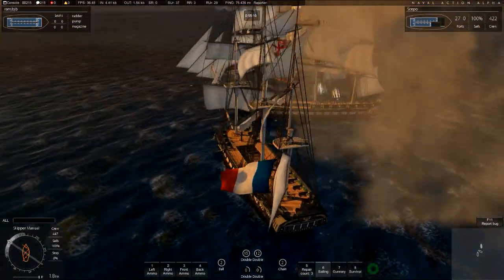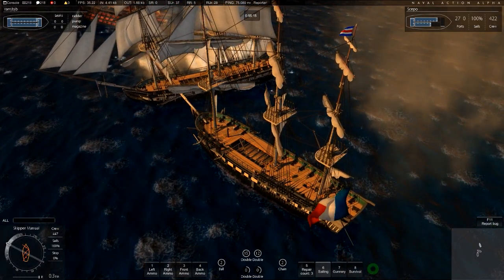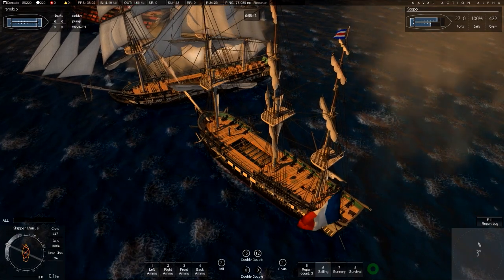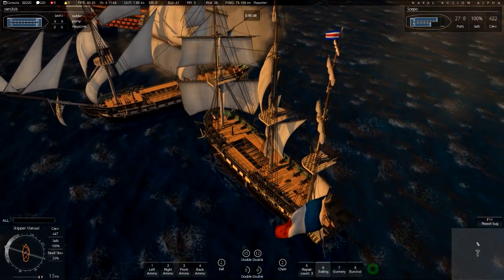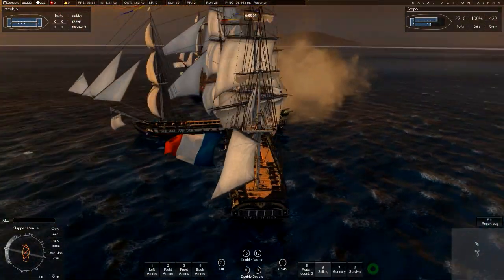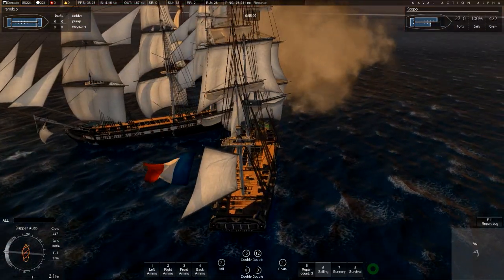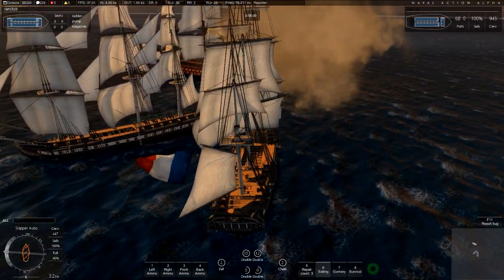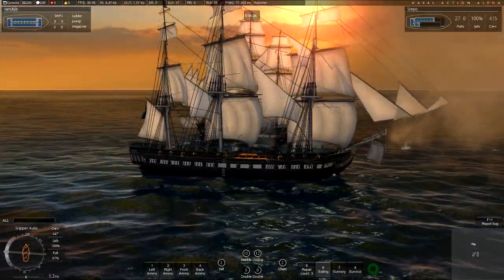So I need to stick to the Santisima's back, but the problem is that I have my other Constitution in the way. So while I turn, I very carefully manage my sails to slowly turn while barely moving on the spot, in order not to crash into him. And when he's cleared out of my way, I go full sails and accelerate towards the Santisima to mask myself on his back again.